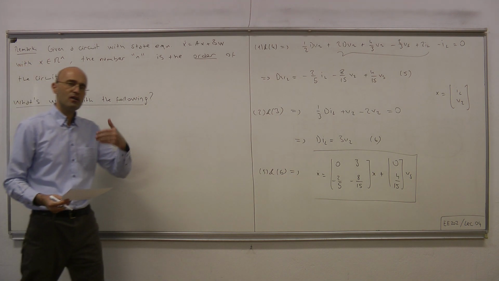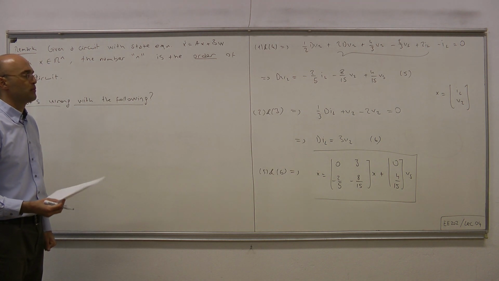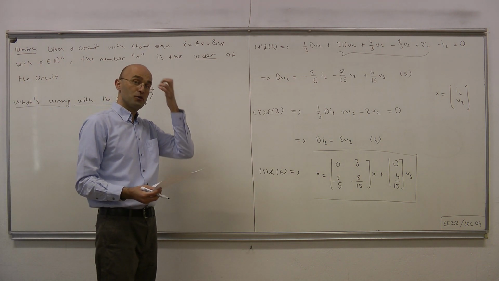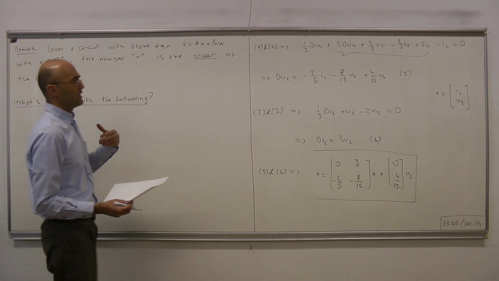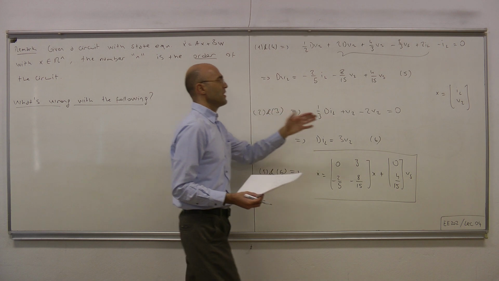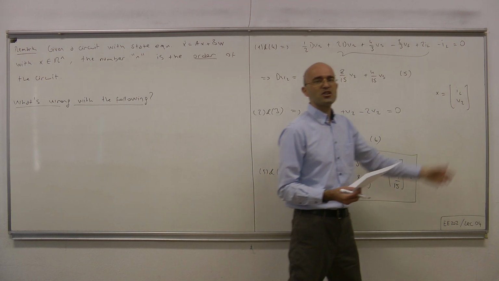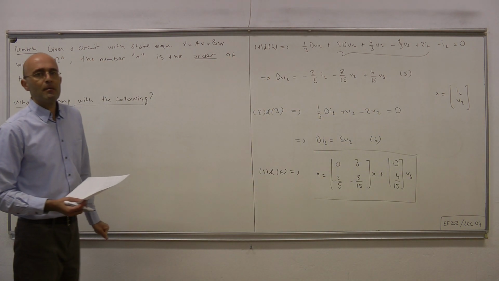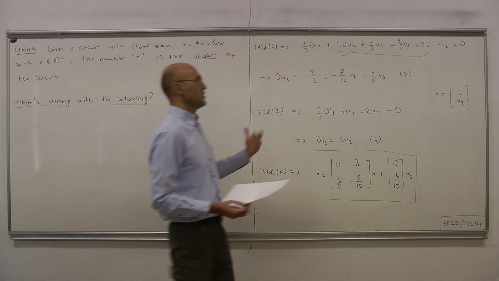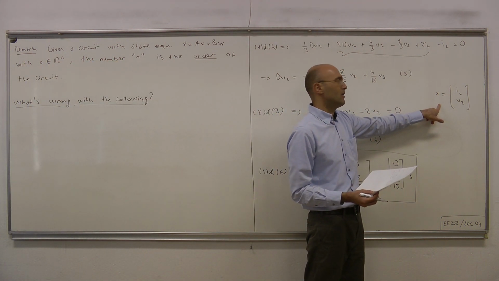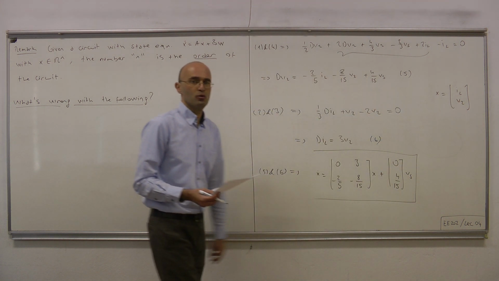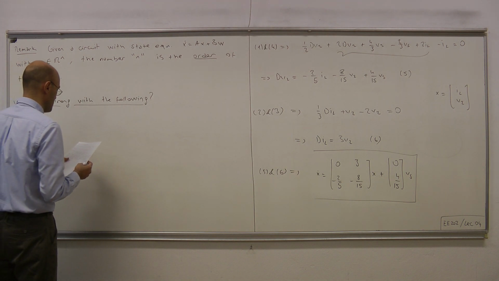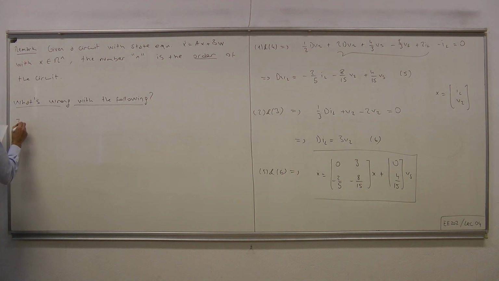Suppose that I ignore the procedure of choosing the proper tree, and I just, in a blunt fashion, choose my state vector so that it contains all the inductor currents and all the capacitor voltages. So in this case, we're talking about a state of size 3: IL, and then we have V1 and V2. Okay, so let's see what happens. Ignore the proper tree. Suppose that we did that.